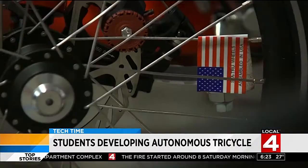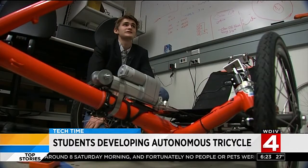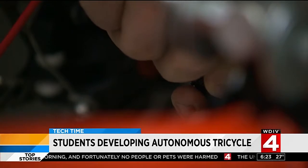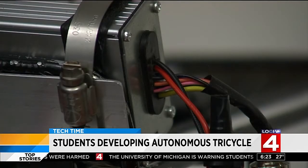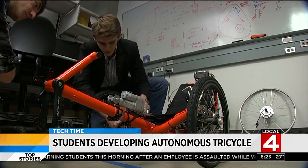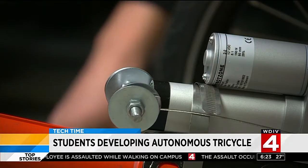These students take a lot of pride in their creation. We have accomplished a lot, and we're not planning on stopping now. Stopping and going may be simple functions to you and me, but programming an autonomous trike to do them is anything but simple. For some reason, it is not doing what it should. Troubleshooting gives these engineering students real-world experience, unlike the classroom. If you're working in the lab, you have an experiment that's been carefully set up for you to get the right answer. You don't have to come into conflict with how the world really works.